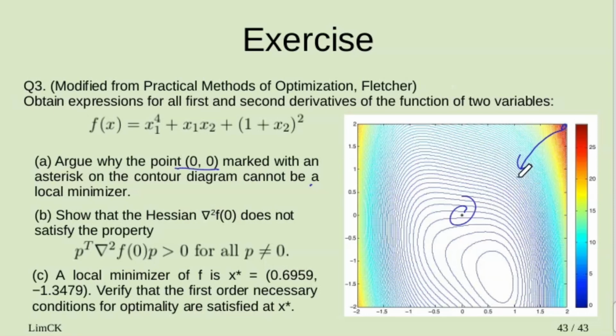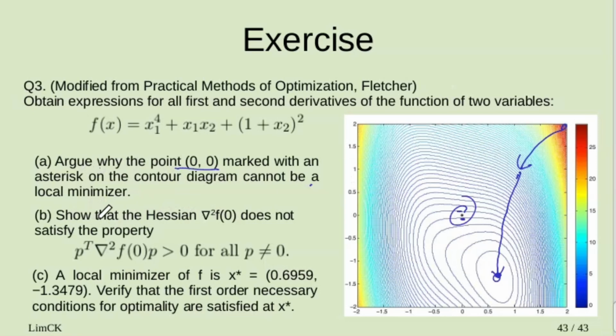The contour of the plot is just like the contour of a real-world map. It keeps on decreasing until this point. So at this point, the value of the function is still decreasing, which means it is not the minimal, because you can get a lower point here. Higher here, lower here. It is still decreasing until it reaches here. So this should be the local minimizer, not this point. So this is for part A.